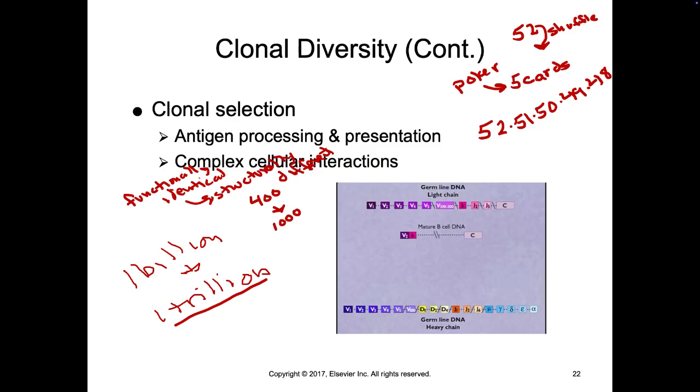The rearranged DNA in the mature B cell is transcribed into messenger RNA and translated into the light chains of the antibody. DNA sequences for the variable regions of each heavy chain are assembled by the random selection of a V gene segment, a D gene segment, and a J gene segment. The genes for the constant regions of heavy chains have Greek letters designating IgG, gamma; IgM, mu; IgA, alpha; IgE, epsilon; and IgD, delta. The DNA in the mature B cell is transcribed and translated into the heavy chain protein.